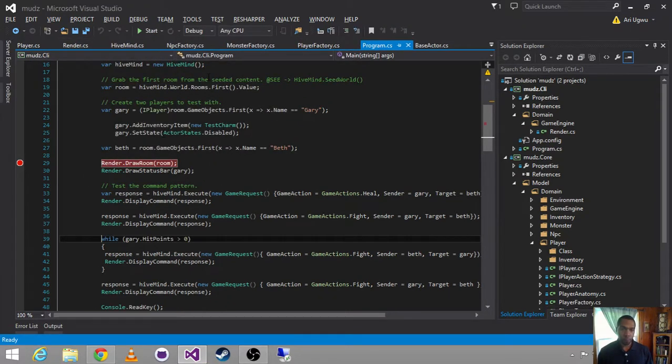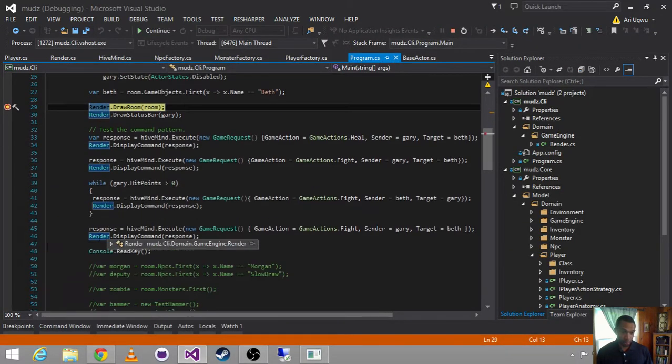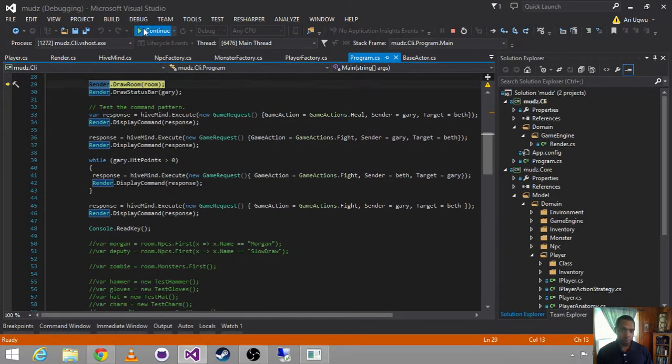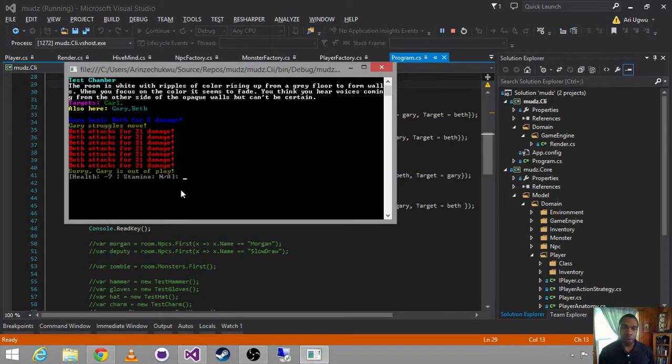The command line is really tough to parse commands from. I'll just let this play all the way through. When I'm here, my only inputs are going to be text, just a line of characters. With our flyweight pattern, everything in the game is represented by an ID, in our case a GUID. I'm not going to type out the full GUID here. If I wanted to say attack Beth, I'm not going to type out attack space 6EFJ7 dash whatever. I really just want to say attack Beth.